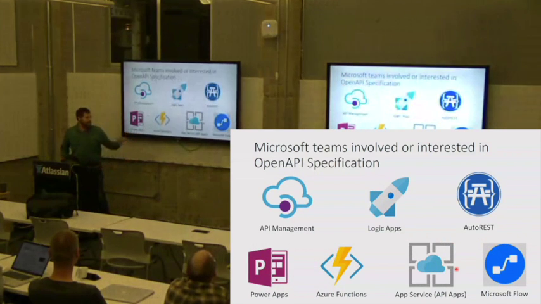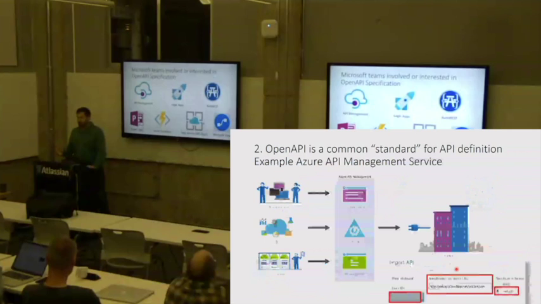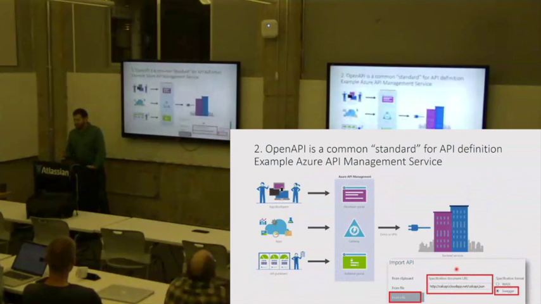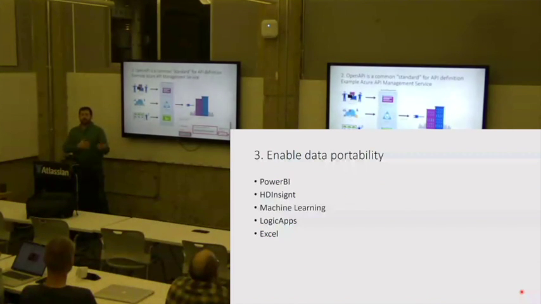So here's a screenshot of about 7 teams at Microsoft that are using OAI in various ways. One team we have is the Azure API Management team, which is a service that can host or front APIs. And from a perspective of how they understand an API, either they go through the old school SOAP, WADL or WSDL, or, and this is an older screenshot, so it says Swagger. I imagine it does or will soon say OAI or OAS. But having OAI or OAS as a standard way, a lingua franca of defining a spec, is really helpful for that team.